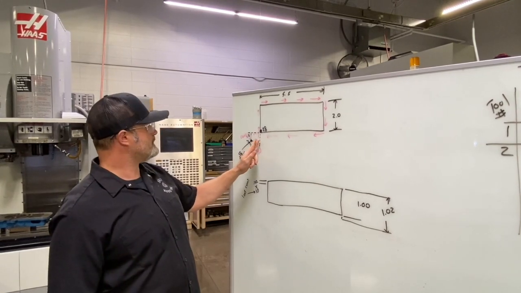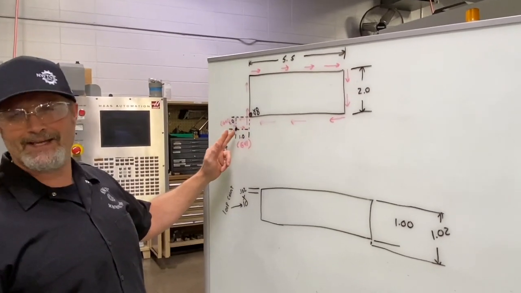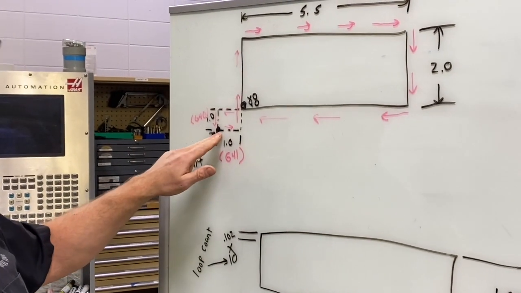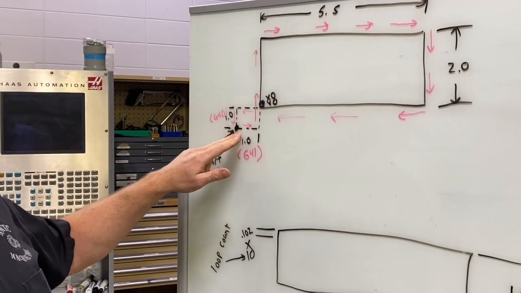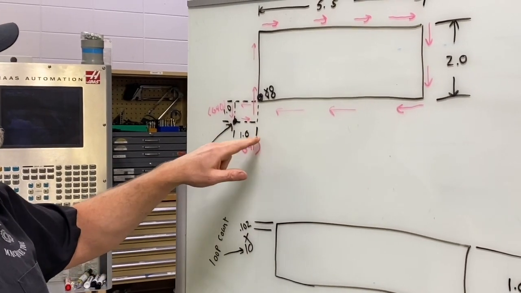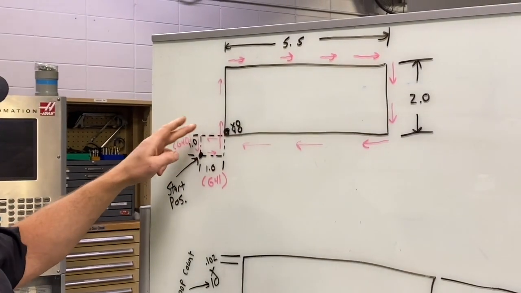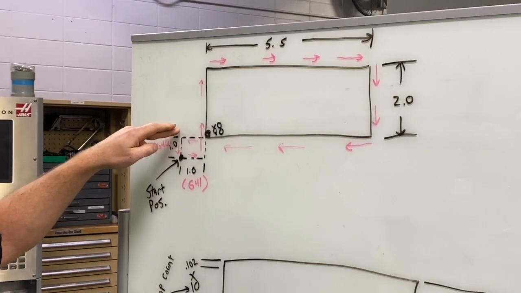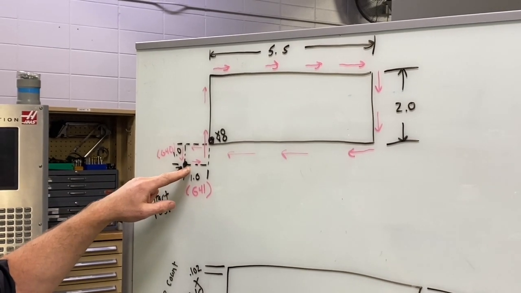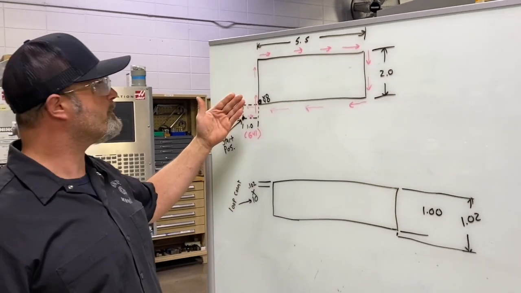I'm going to make it one inch to keep it simple. So my X location from origin for the start point is X negative one inch, and I'm also going to do a Y position of negative one inch. So my start position for this tool path is X negative one inch, Y negative one inch. Then I'll do a straight line applying cutter compensation, profile around this part in a clockwise direction, feed off the part that same distance of one inch, and then cancel my cutter compensation moving back to exactly where I started. When going into a looping motion, that places me where I need to be to drop to the next Z depth and continue around.